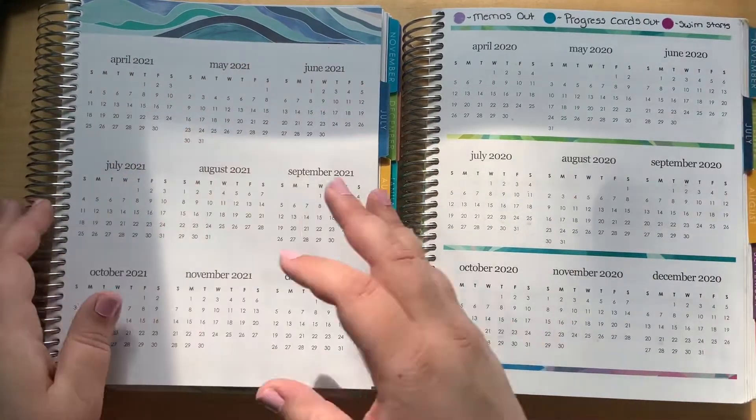On the next page, they've removed the flags and replaced them with circles instead. The blank flags, for me, were a pain because I have big writing and they were a little too skinny. I actually prefer pre-labeled for my personal preference. I love these — they are so cute. I wish I could do foiling. I don't have a laser printer right now, but this is just too cute. I hope they release a sheet of just these.